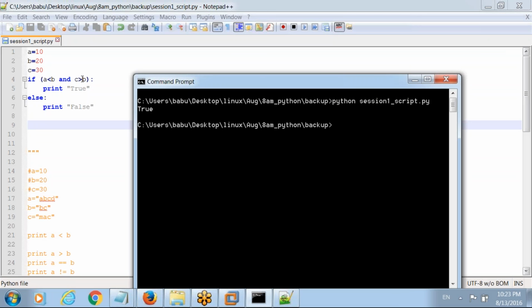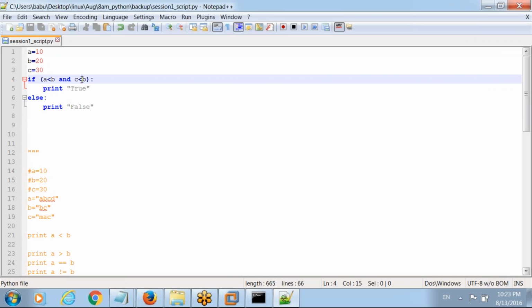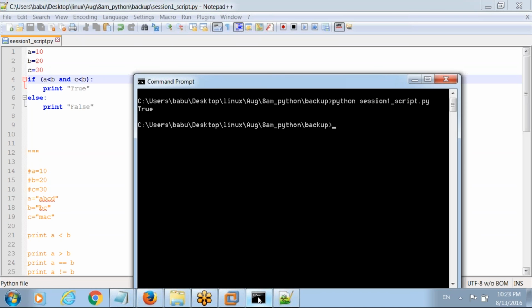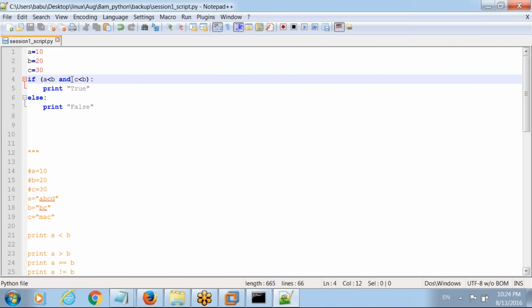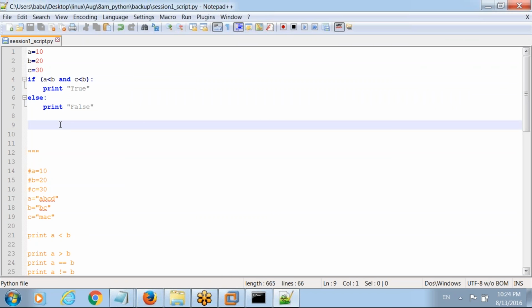But if I change this condition, might be something like C less than B, which is 30 less than 20, false. So true and false, which is false, then it executes the else part. But instead of and, if you use or, even one true, that is true, then again it executes print true. Like that we use logical operators. Is it clear now?